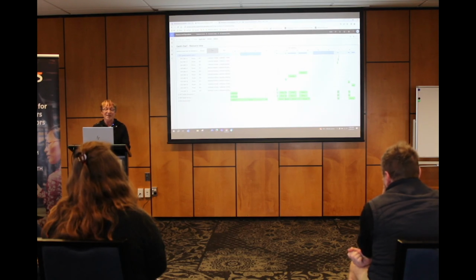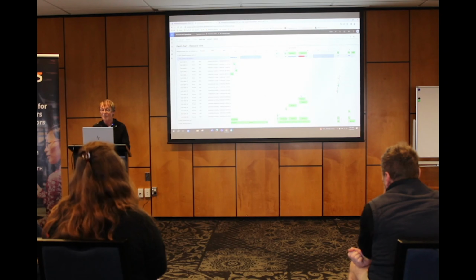Now from here, this bar across the top indicates to me whether my capacity is okay or not. So if I bring up the speaker test rig operator, as an example, and move one of the test rig operators around, notice up the top there how it's suddenly going red. That's an indication that I'm overloading. It doesn't stop me from overloading, it's just an indication that it is overloading.